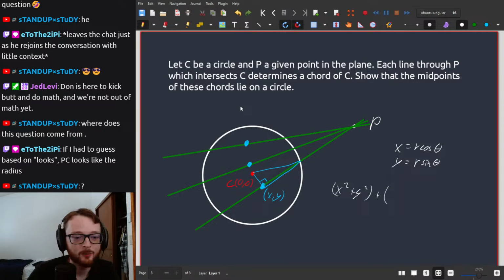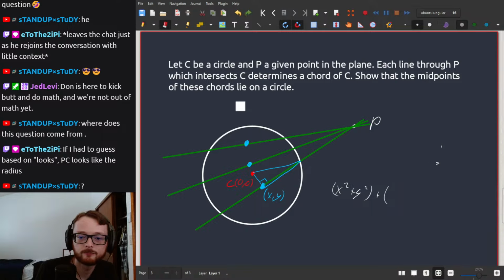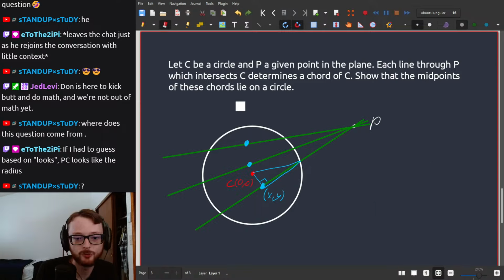There's a promising start with drawing perpendiculars from the center of the given circle to each of the chords, and that coincides with the midpoint. But trying to do something with that is what's been giving us issues. Erase me issues, I should say. Oh shoot, that erases that too. I didn't know that.